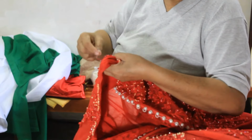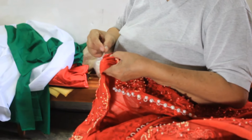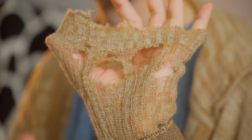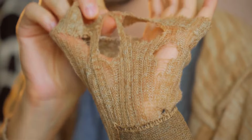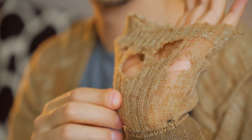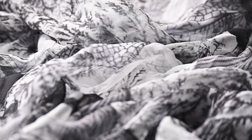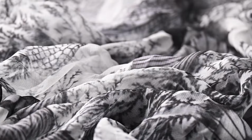Patch and darn. Patching and darning are techniques used to repair holes in clothes and socks, extending their usability. During the Great Depression, these skills were crucial for families striving to make their clothing last longer. Sew fabric patches over holes in clothing, or use a needle and thread to weave new material into the worn areas, extending the life of the garments.